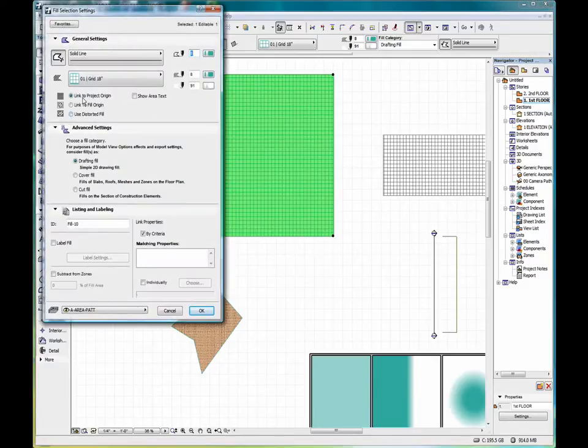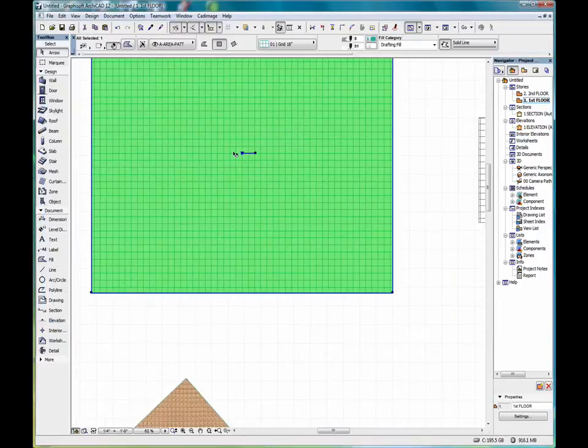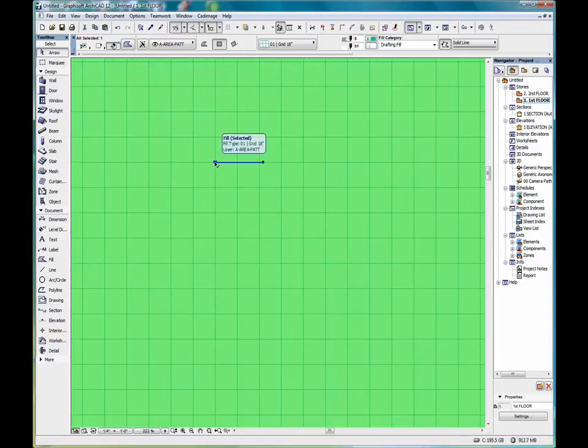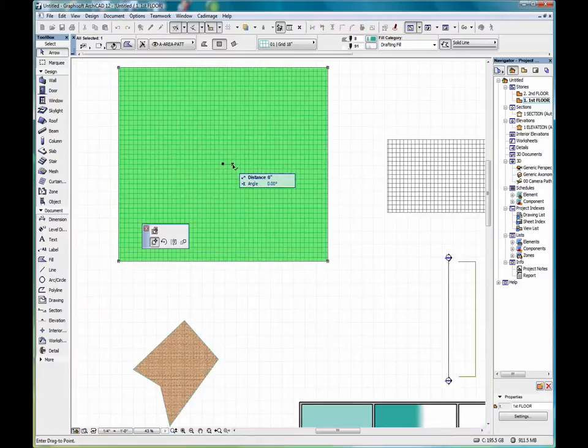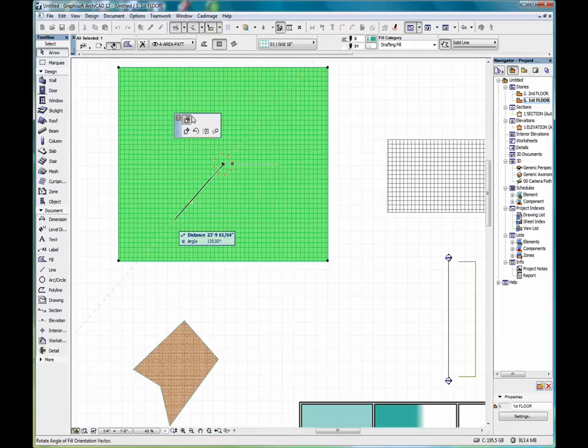Now, here we're going to show you a couple of things that we can do. First of all, we're going to click on Link Fill to Origin and select OK. Now you'll notice we get this little line here, which is going to allow us to adjust the orientation of this fill. I do that by clicking on the line. That brings up the pet palette.